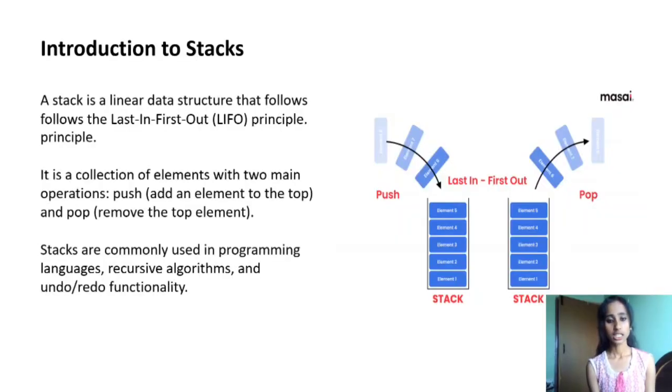A stack is a linear data structure that follows the last in, first out, that is LIFO principle. It is a collection of elements with two main operations, that is push and pop. The push operation is used to add elements at the top, and the pop operation is used to remove the element at the top. Stacks are commonly used in programming languages, recursive algorithms, and undo-redo functionality.